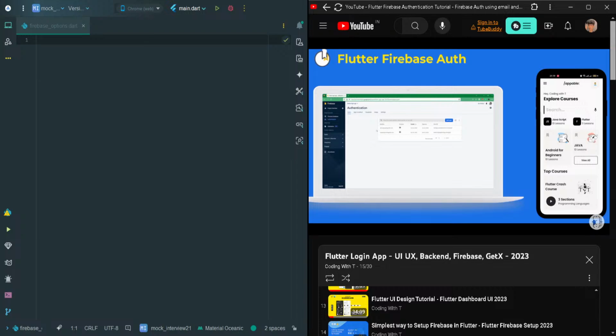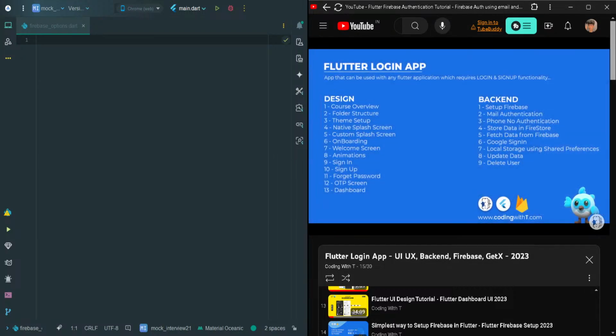Again, you can get the code from the description below. So when I'm going to click on this sign out, you can see we have redirected towards our welcome page. And in here, let's go to the login using same credentials, try to login, click on the login button, and you can see we have redirected towards our dashboard with a successful login message. So this is what we are going to learn today.